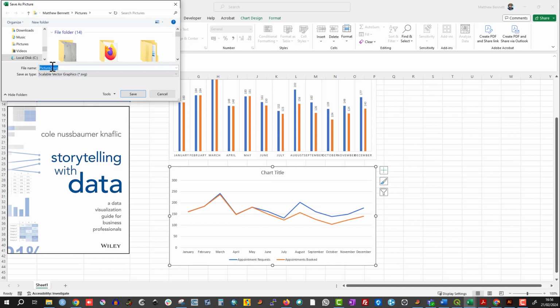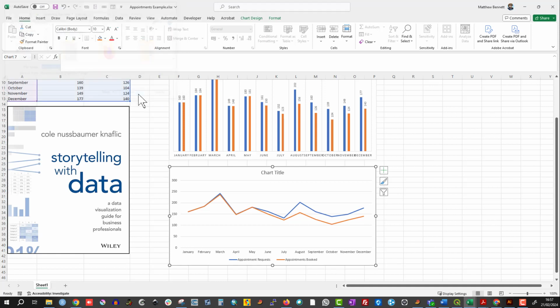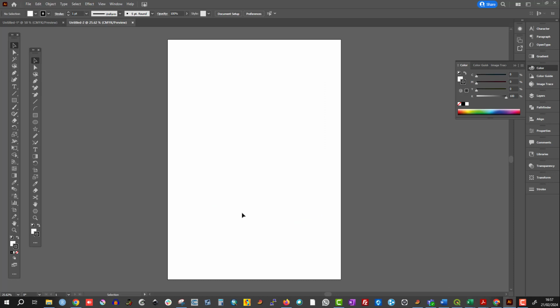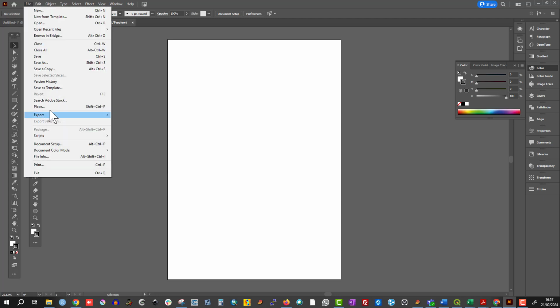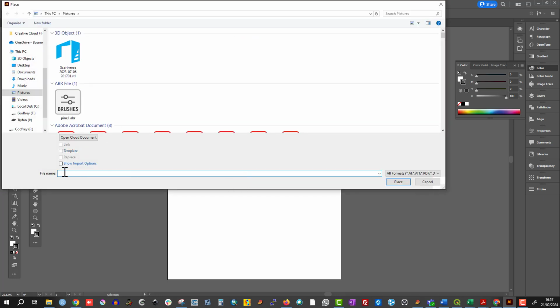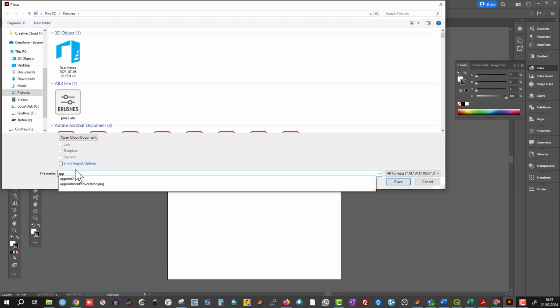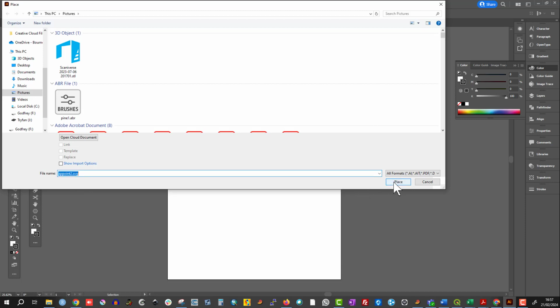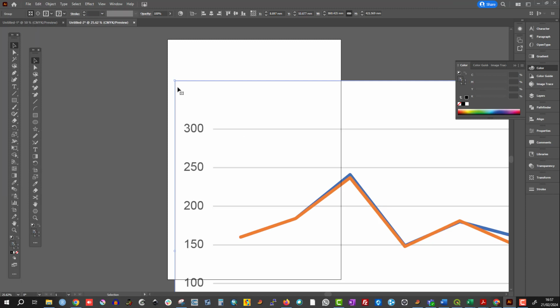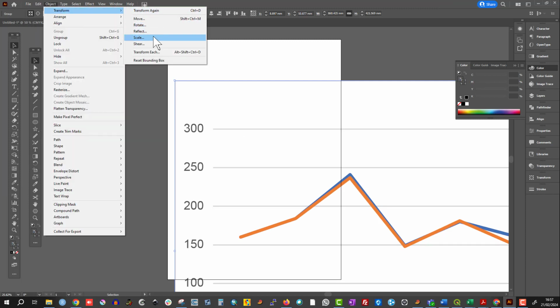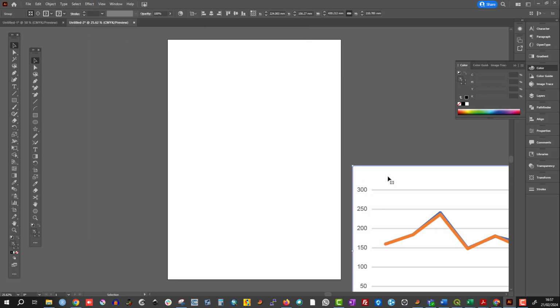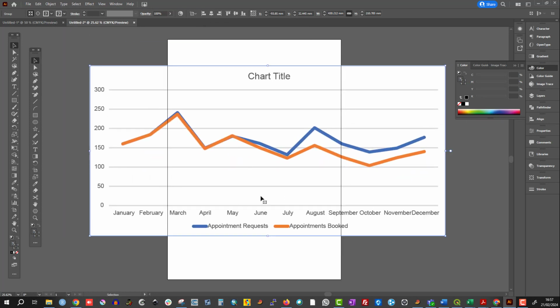So what should we call that? A point 2. We're just calling it that and saving it there. Now, if I then call up Illustrator, which is part of the Adobe suite, I go to File, Place, and find my picture. We called it A point 2. There we go. I can bring it in. It's a bit large, so let's transform scale and make it 50% smaller. All right, so I brought it in.